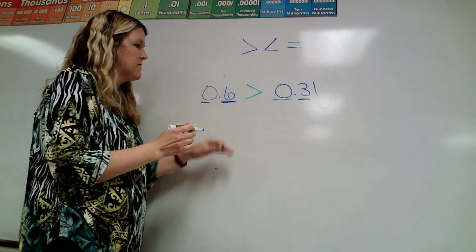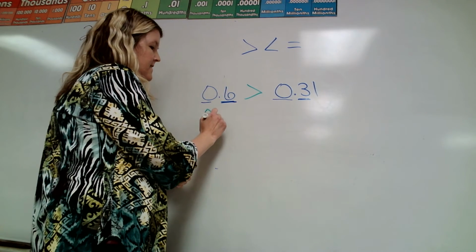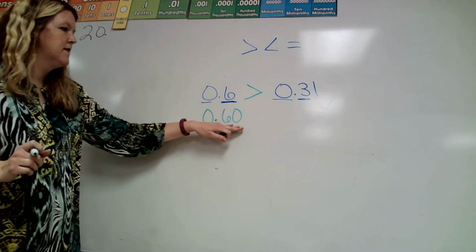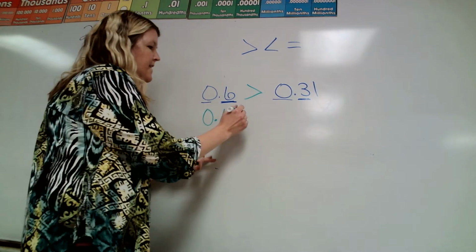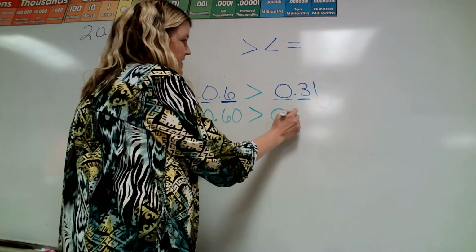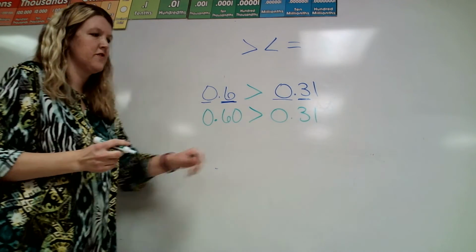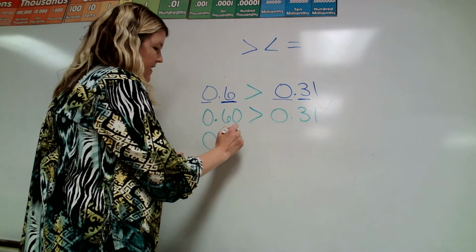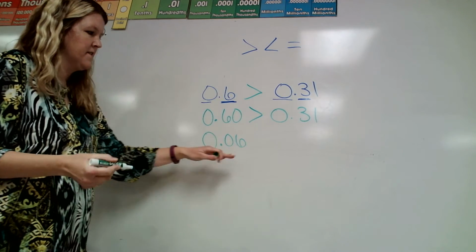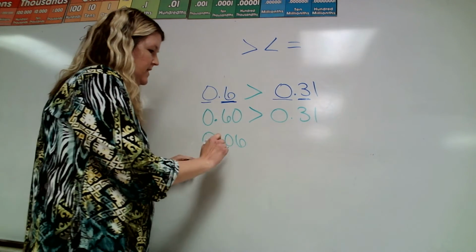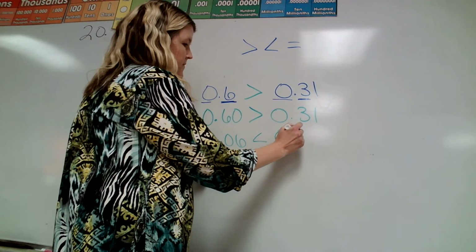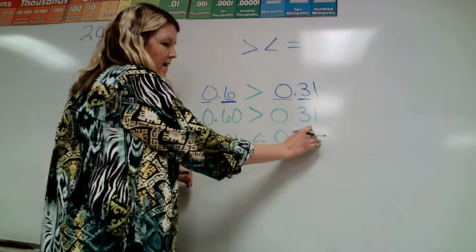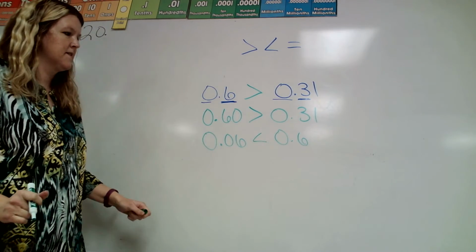And I could write an equivalent form of 6 tenths by saying 60 hundredths is what this would now be. So 60 hundredths. And now I could have the same number of digits. So 60 hundredths and 6 tenths are going to be equal to each other. Now, if I had 6 hundredths, if I had it like this, that's 6 hundredths. So 6 hundredths is actually going to be less than 60 hundredths. Or if I didn't have the 0 here, I don't have to put the 0. I could just put 6 tenths.